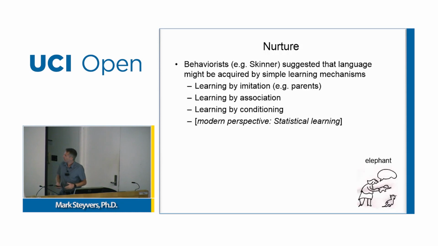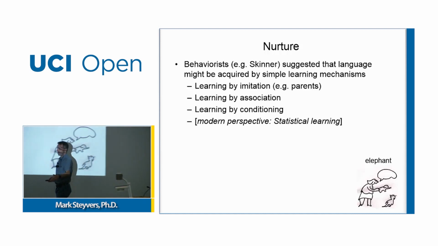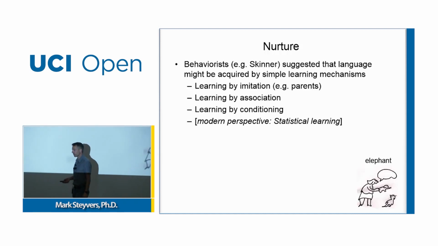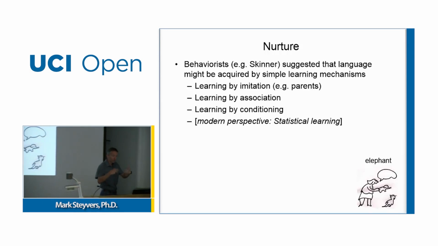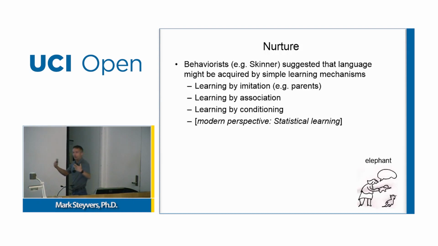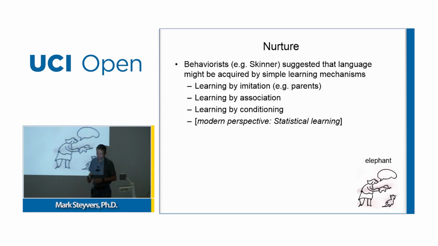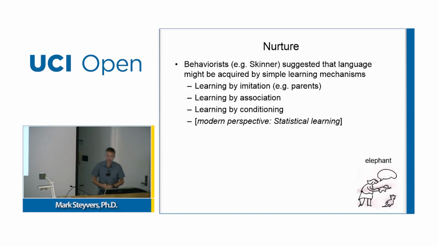Some learning could be happening by conditioning, right? As you watch your child babble and the kid stumbles on some word that actually is meaningful, like the first time the child says dada, as a father you heavily reinforce that word. You really like that word. You shower your baby with attention to try to recreate that word over and over. And what Skinner talked about in his behaviorist research tradition is nowadays more known as statistical learning, the idea that statistical learning mechanisms can explain much, if not most, of language learning.